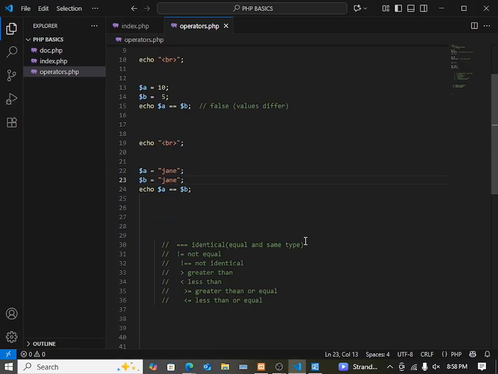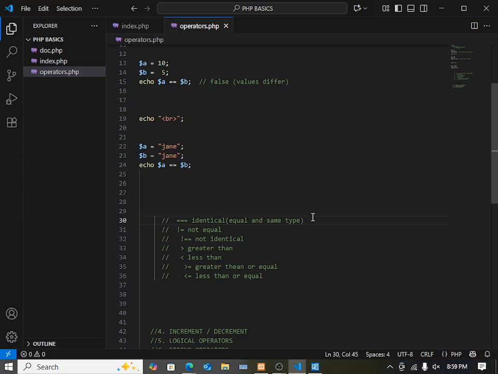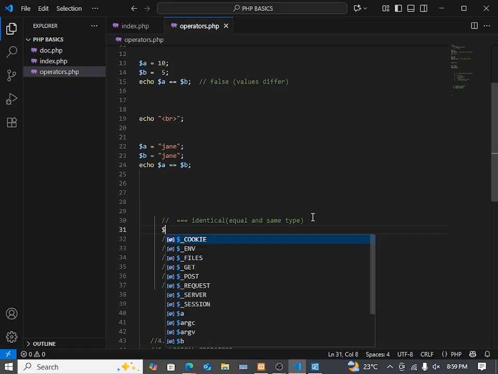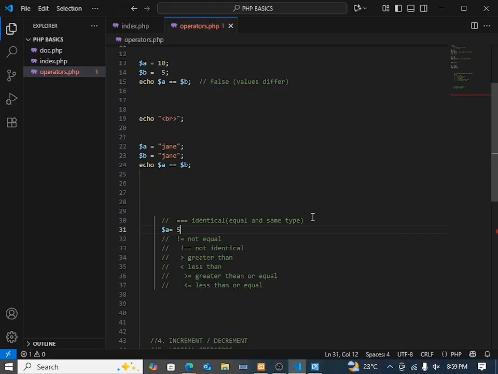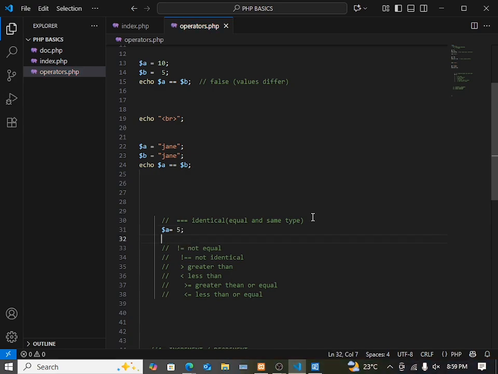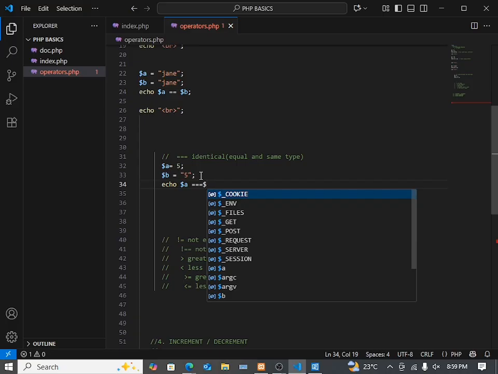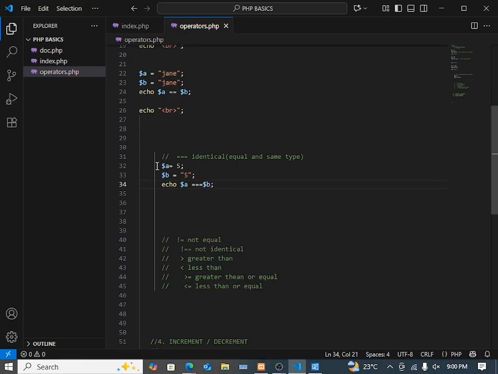We go to identical. Values must be equal and of the same data types. An example: if we have variable A equals 5, we repeat the example above, and variable B assigned value 5, echo variable A is identical to variable B. So if they are not the same type, we are expecting to see false.